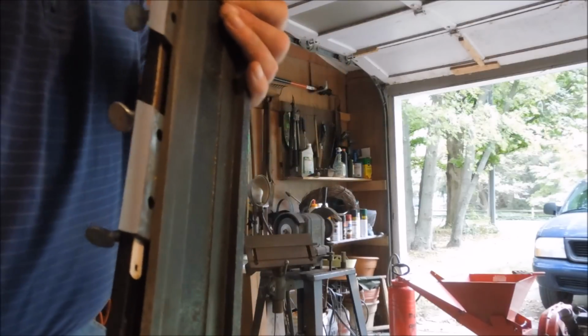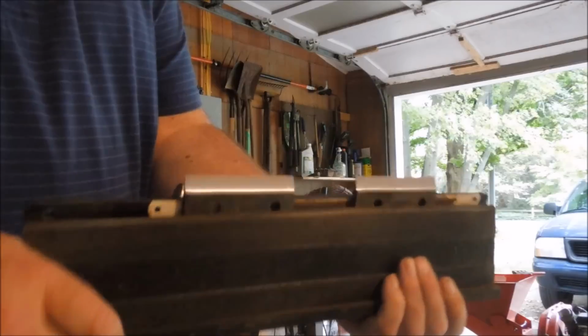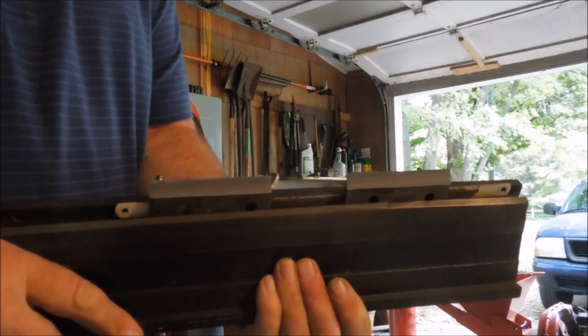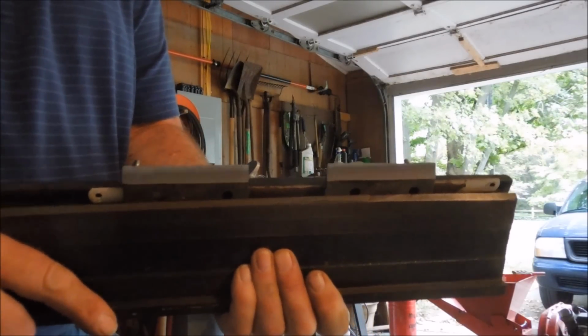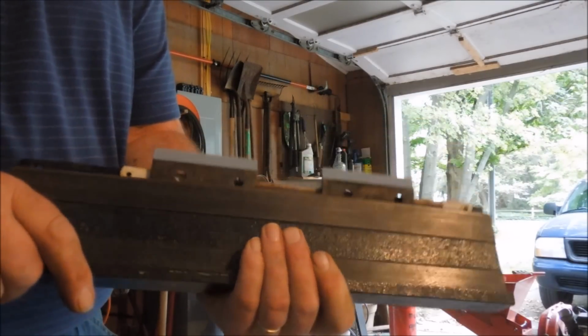Got a good bevel on there. Closely matches the original. Now I'm going to mount these on the unit and try them before I sharpen the second set. I may want to change the angle a bit. I may want to do things slightly differently, but I think this is a good grind.